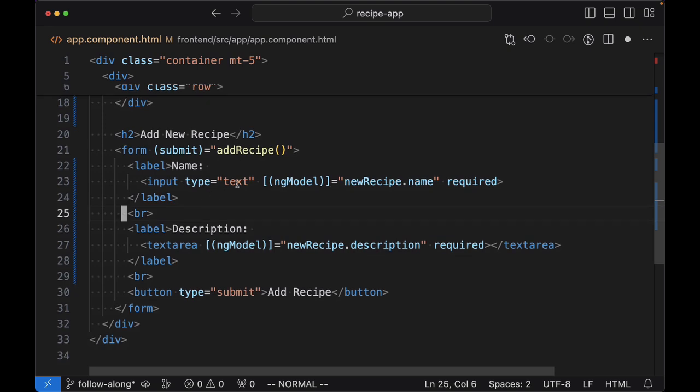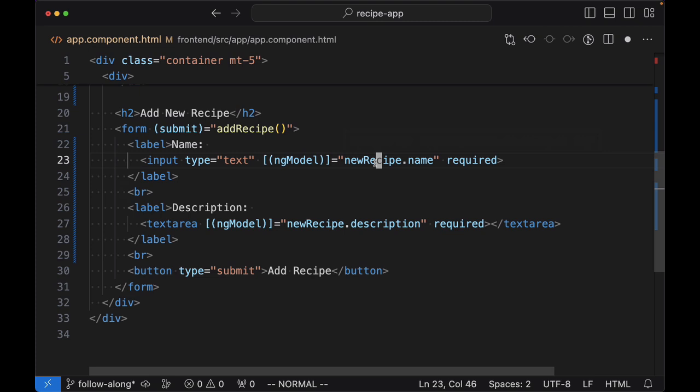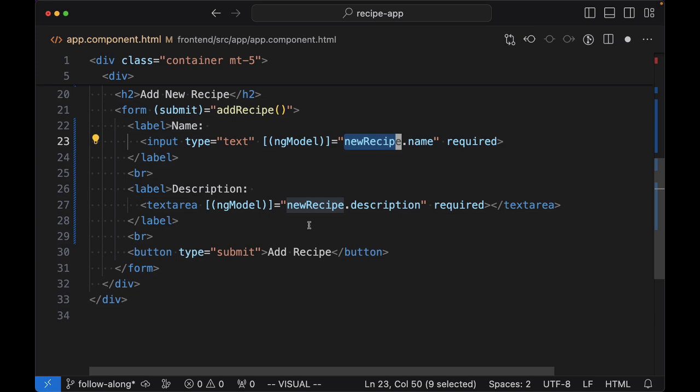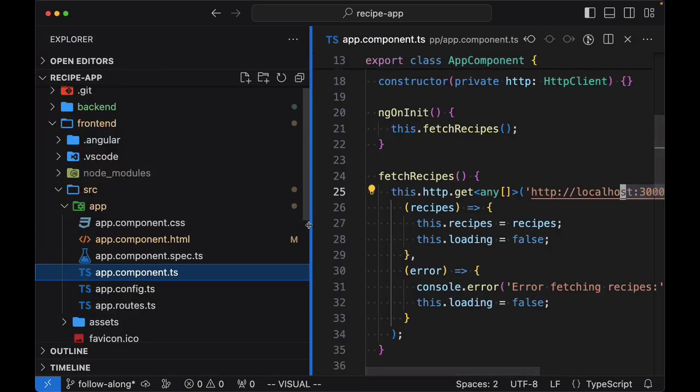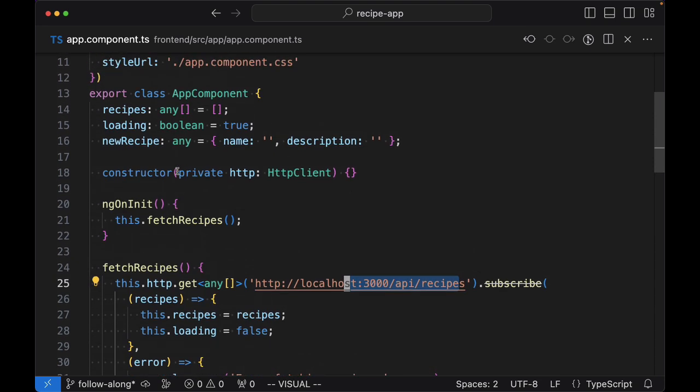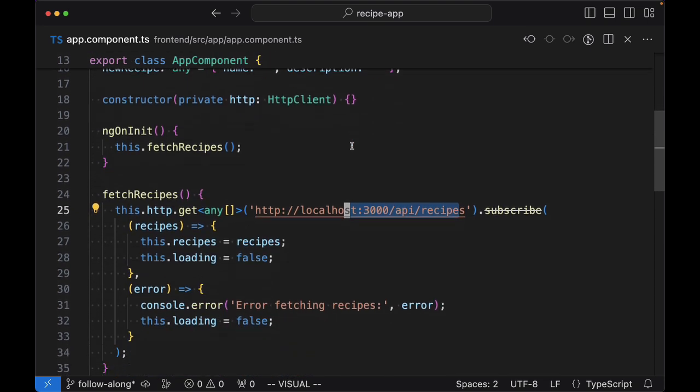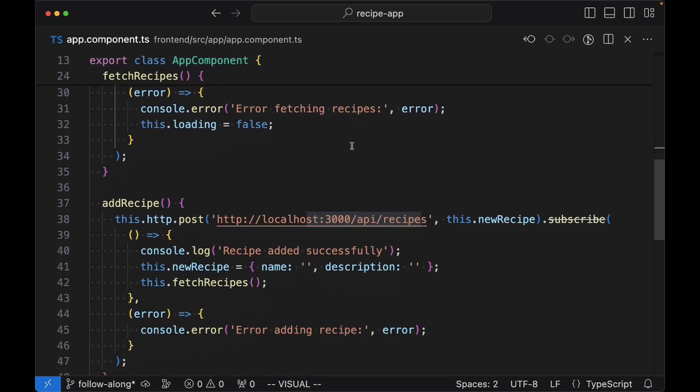So we have input for the name, which is ngModel through newRecipe.name. What is newRecipe? Where is that coming from? It's probably a property. It's got to be a property on the controller. New recipe, yes. Okay, and is there a handler?